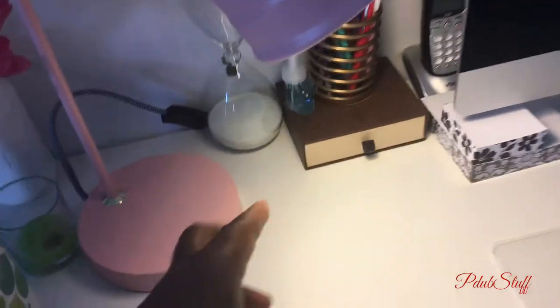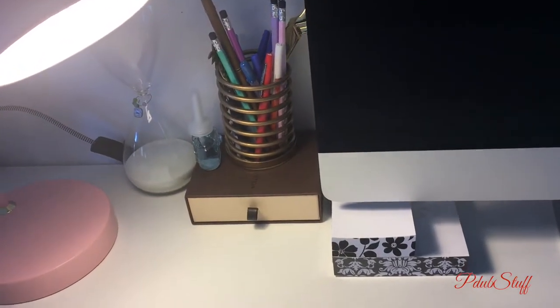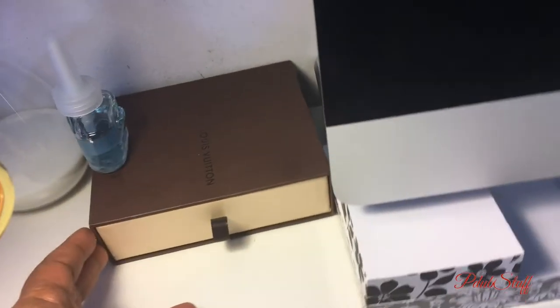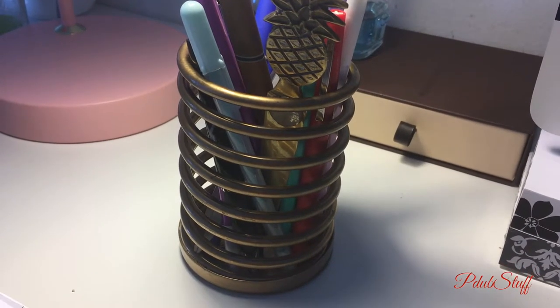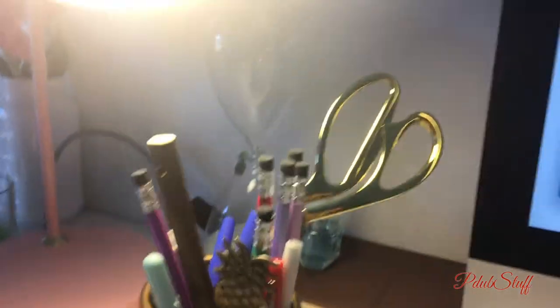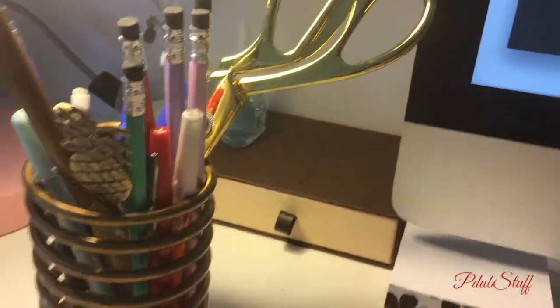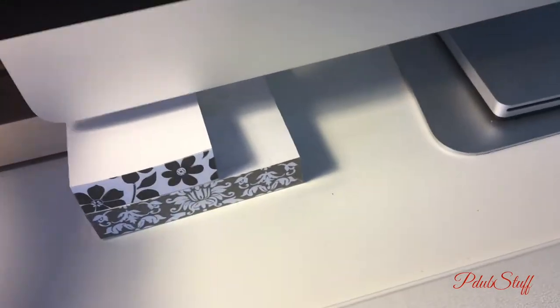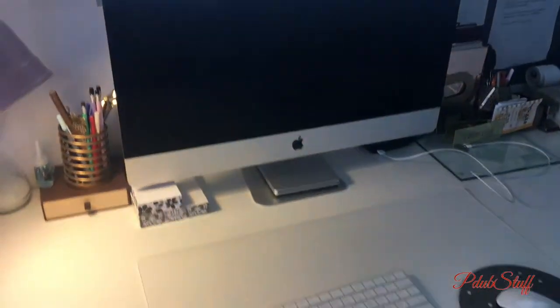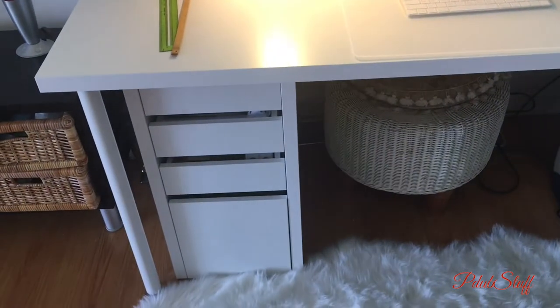The little hourglass I purchased from Z Gallery. This little brown and beige box was a keychain from the Louis Vuitton store at the Beverly Center — it was black and I painted it gold. Basically I'm just taking a lot of stuff I already have and repurposing it, trying not to spend a lot of money. The scissors are from Amazon. The black and white notepad came with a pen I won at a baby shower. The mat is from Ikea and the desk is the LINNMON series.